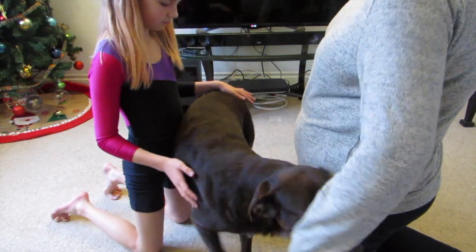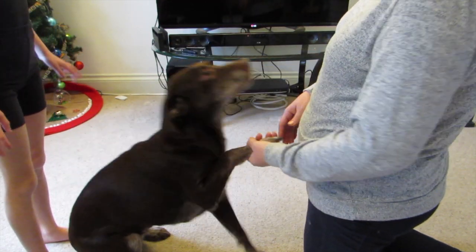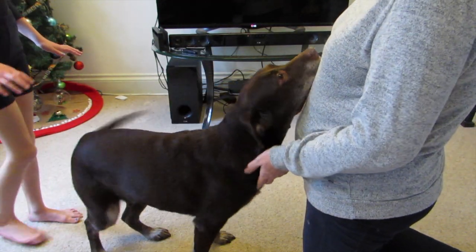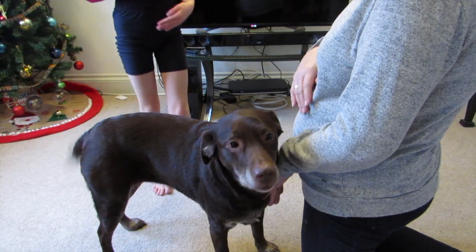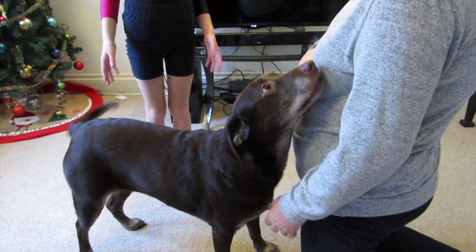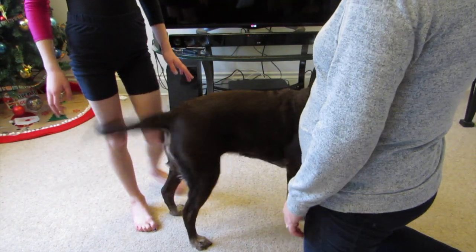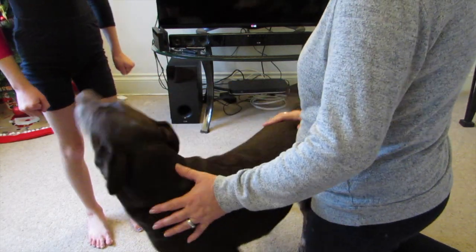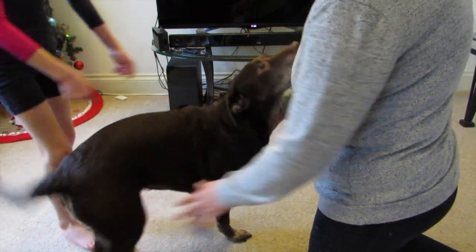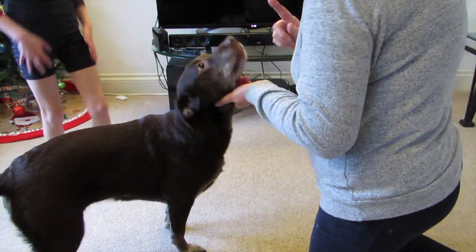Another one I saw is, so what I'm going to do is sit down. Can you sit down or lay down or something? So basically what you're doing is a little bit complicated. You're kind of doing a bridge thing over your dog. It's not like the downward dog, it's more like a box bridge. So if you lay her down, make her sit and then just pull her front paws down. Sit. Yeah, that's how I do it.